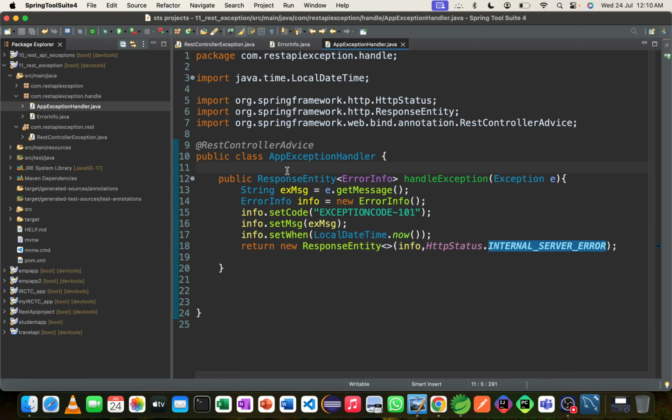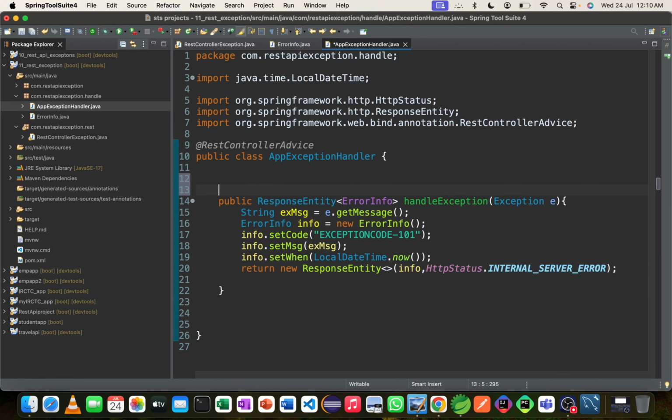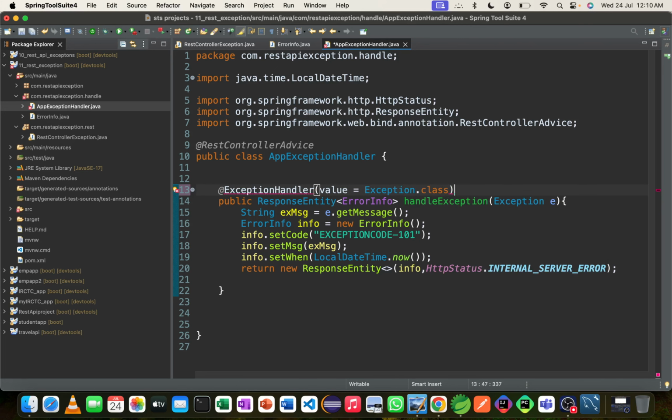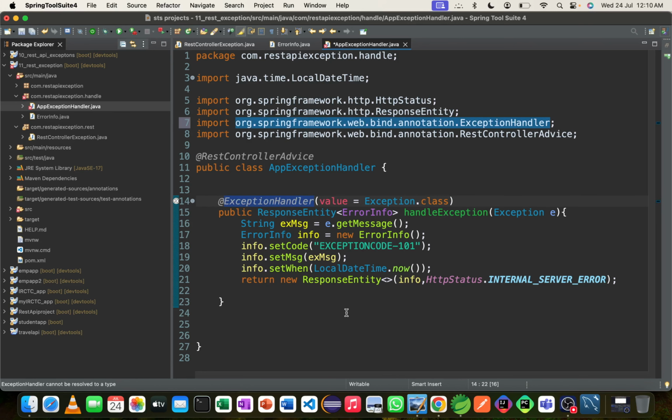And annotate this method @ExceptionHandler with value equal to Exception.class. And I think we have to import this. Yeah, okay.